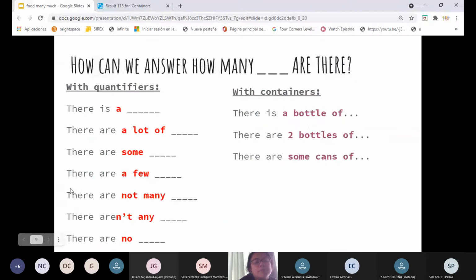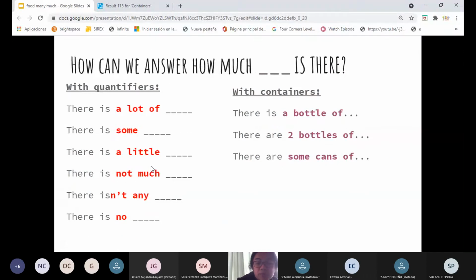There are many problems, ¿ok? Y lo mismo pasa con much. Ustedes pueden decir there is much, ¿ok? Pero también aplica con lo mismo de many, que much sería más como si me inclinara a decir que hay demasiado de algo. Y si simplemente quiero decir que hay mucho, la vieja confiable es a lot o lots of. Nos sirve y es la que más se utiliza. ¿Ok? That's what I mean.